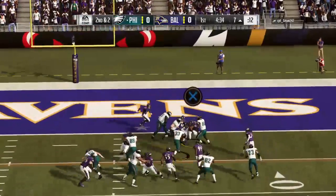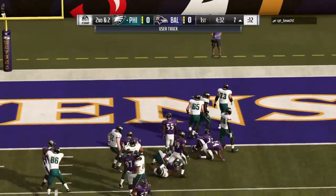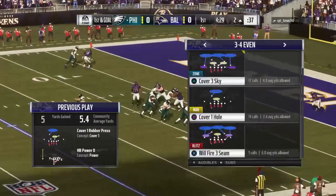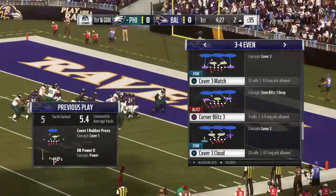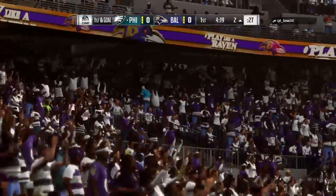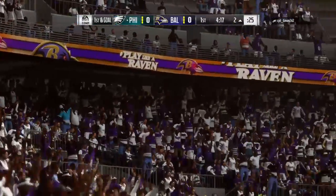The first carry for Josh Adams, and he's able to get it down to the 2-yard line. A 5-yard gain, and now they're set up first and goal. I hope we give enough respect to the big guys up front because they have been getting it done on this drive. The holes have been large, and they've been barreling through them, picking up first downs.